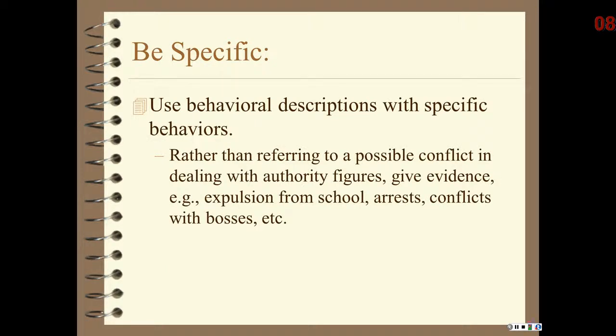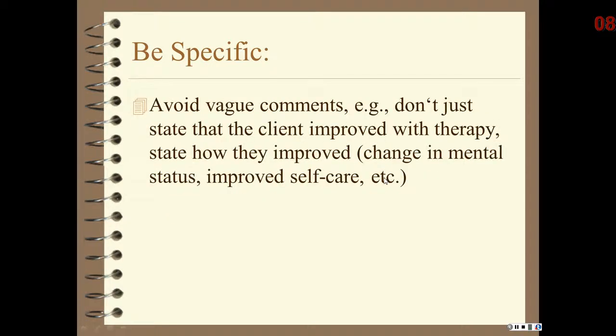Another stylistic consideration is to be specific in your language. Use behavioral descriptions with specific behaviors. So rather than saying something like, this person has a conflict in dealing with authority figures, give evidence. For example, he has been expelled from school on 3 occasions, arrests, conflict with bosses, those kinds of things. That's getting down to specifics, because there are a lot of different ways to be in conflict with authority figures. That's subject to interpretation, but if you give specifics, that removes the ambiguity.